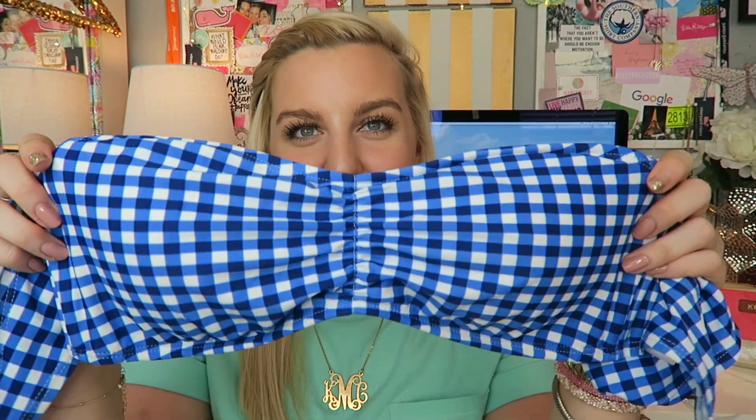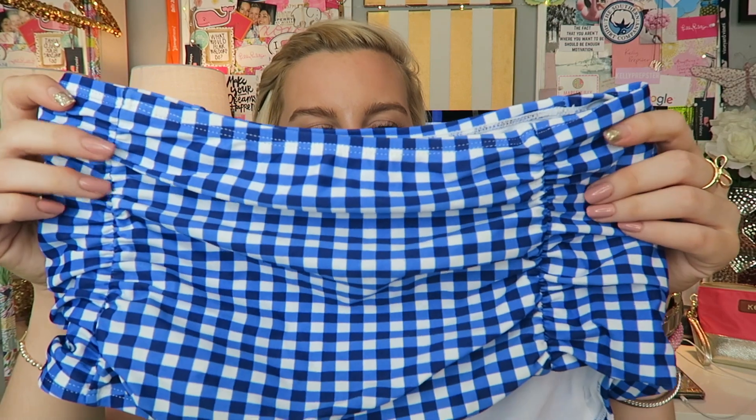Of course I've been going swimming a ton, so I've been wearing my Lauren James gingham swimsuit. It has little arm sleeves — when I'm tanning I take the arms off so I don't get weird tan lines. I love this cobalt blue; I feel like it might be a trendy color this summer. The bottoms are high-waisted, which is so flattering, and they have little cinching on the side. I just love how bold this blue is.